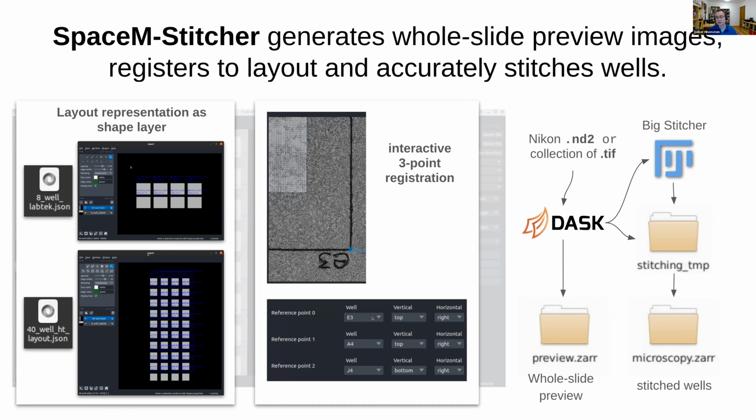So you pick some corners of this known layout, click the corresponding points, and it will deal with things like, has the user put the slide in upside down, right side up, left way around, all of this sort of stuff. And then we already have it more or less in our slide coordinate system.